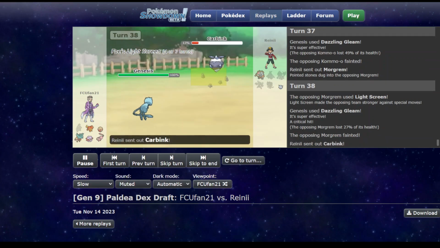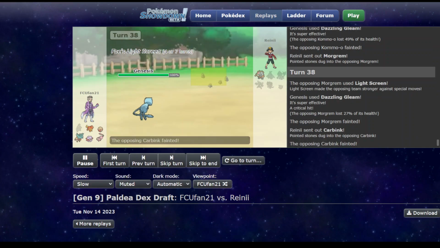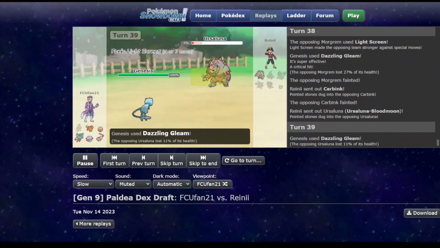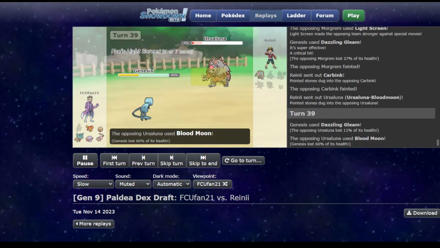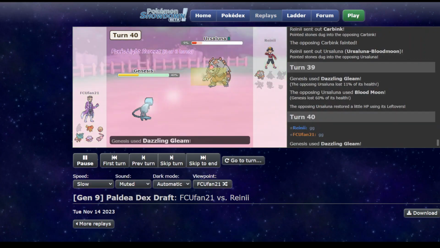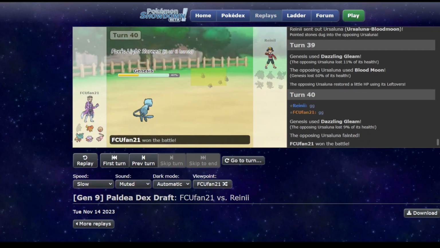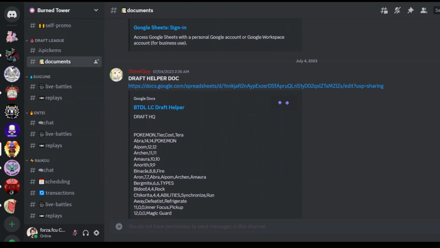Carbink came in, but died to rocks. So that's gone as well. And in the end, Ursaluna had to take on five other mons. I Dazzling Gleamed, he lived. He went for a Blood Moon. I lived. And that meant Dazzling Gleam would pick up the KO, because 11% was the last damage output. So yeah, I win 5-0, and I can show you the documents.